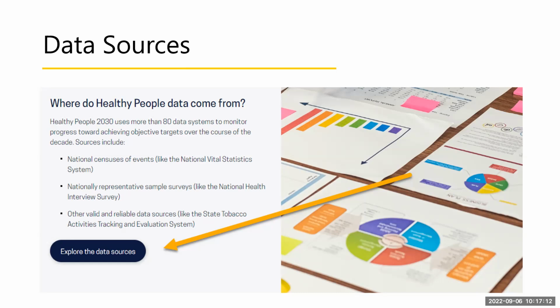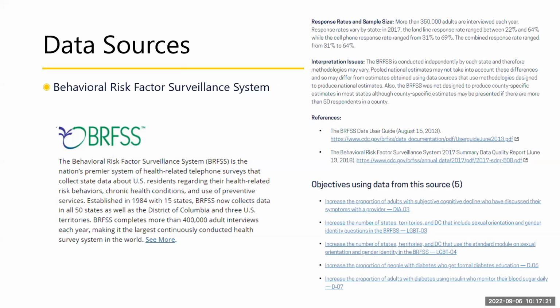Well, how did they get information on childhood asthma? Well, they're going to list out all their data sources for you. And one of them is BRFSS. This is a really neat survey, and you can go there to the CDC site and you can download the entire data set. And I like this one, the Behavioral Risk Factor Surveillance System. It's a telephone survey, and it's been in place since 1984.